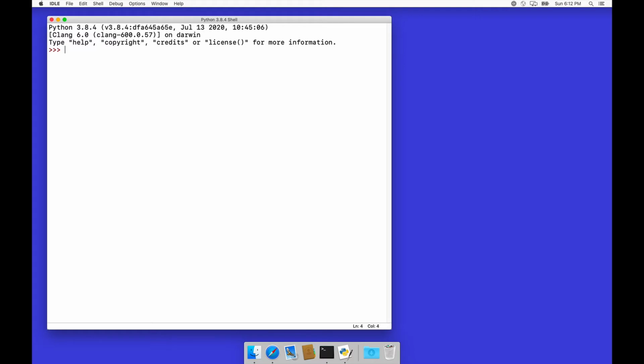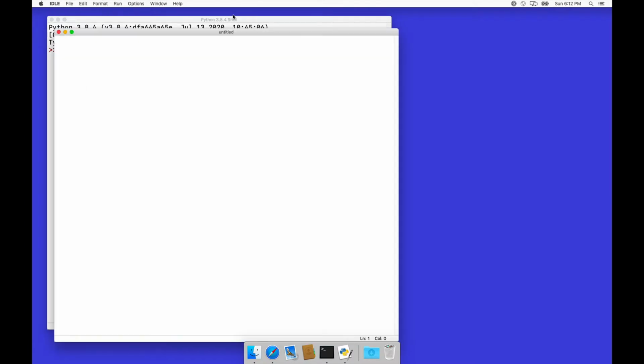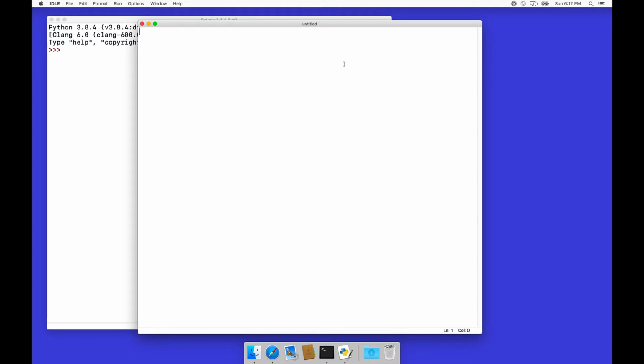We do this by going to File, and then New File, and that's it. Blank slate, and somewhat intimidating, a little bit of writer's block, but we'll only have to write a couple of lines to get things going, and it's not as bad as you think.